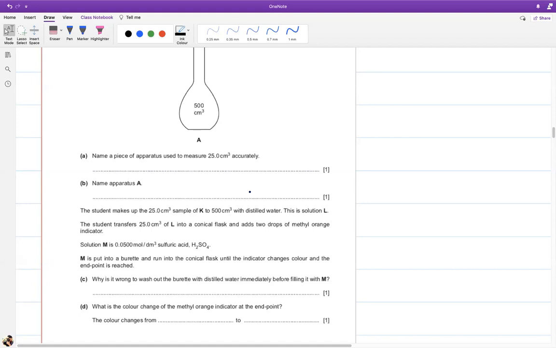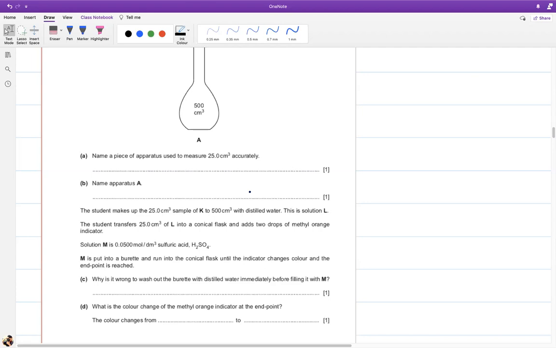Or if we keep on adding H2SO4 in it, there will come a time when the color changes from yellow to pink or red. And the reason is that you will have excess of H2SO4 in that. So that's the D part where they're asking us for color change. So it goes from yellow. How do you know it's yellow? Because शुरू में क्या है? शुरू में आपके पास sodium hydroxide है.